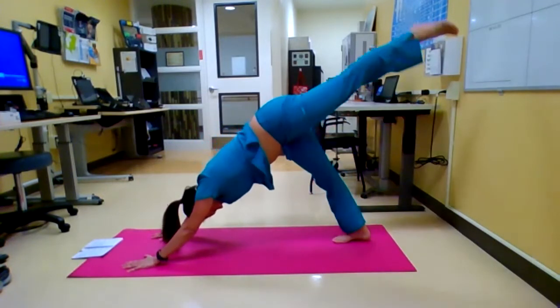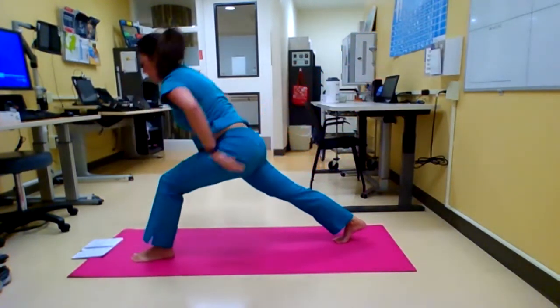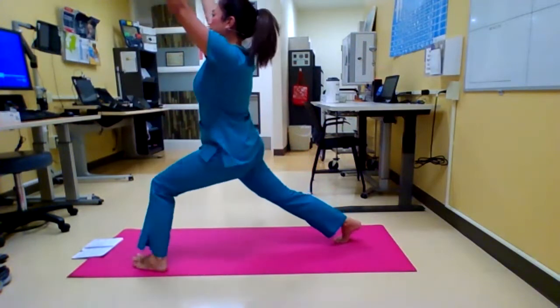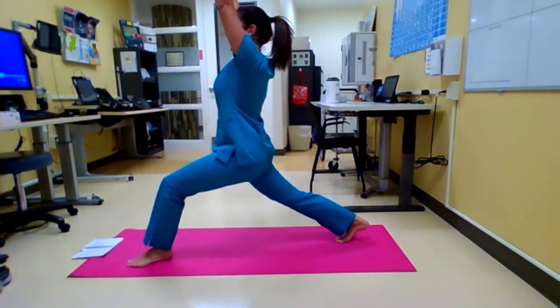Inhale, left leg lifts. Exhale, step it forward. Rise for your crescent lunge. Find your balance. Inhale here. Exhale.